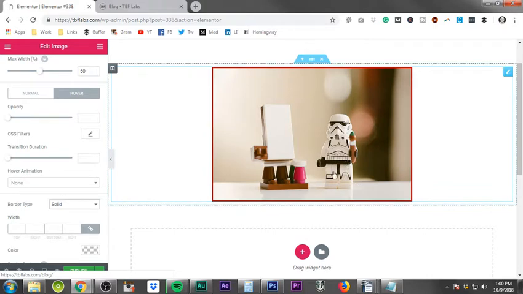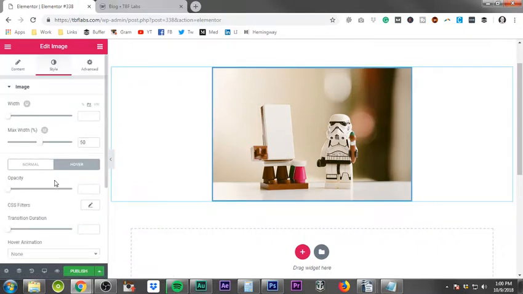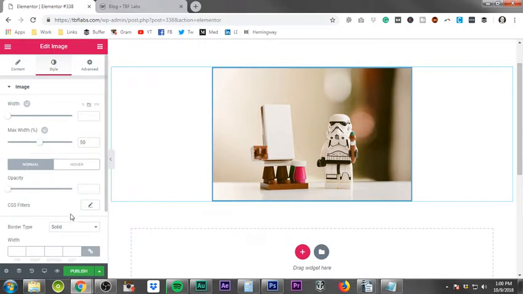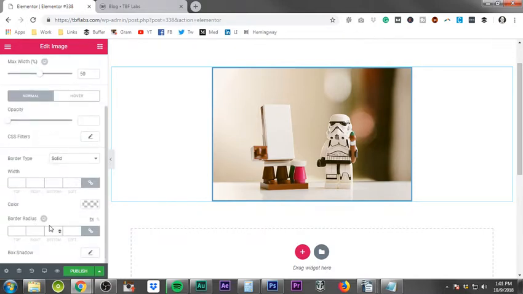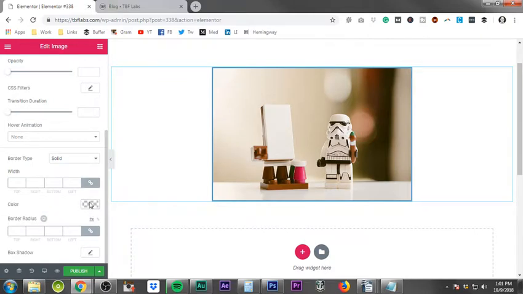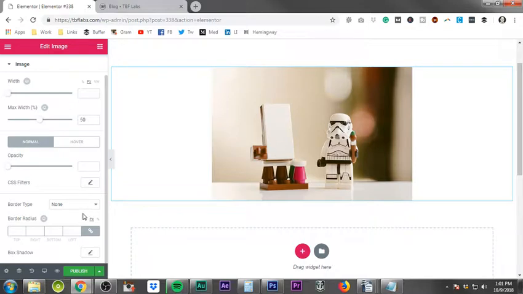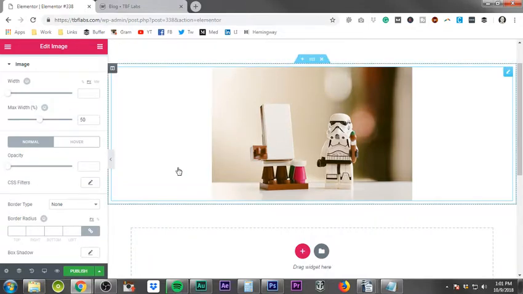So you can see, and of course it has the hover fancy stuff where you see if you hover over it or not. You can change all that because it's under hover right now. So you can go normal. And then you see it doesn't really have the same settings. So you can go hover. You can change that. So we're going to do none. We're going to just go normal, because we don't want it separate when you hover over it.